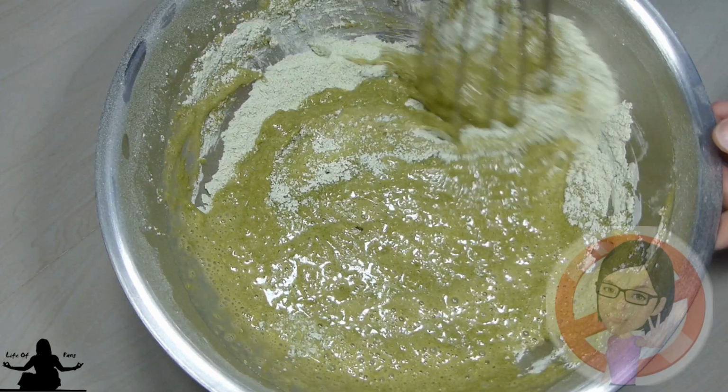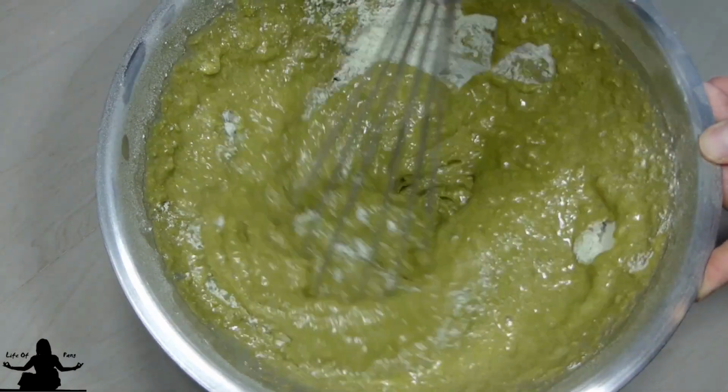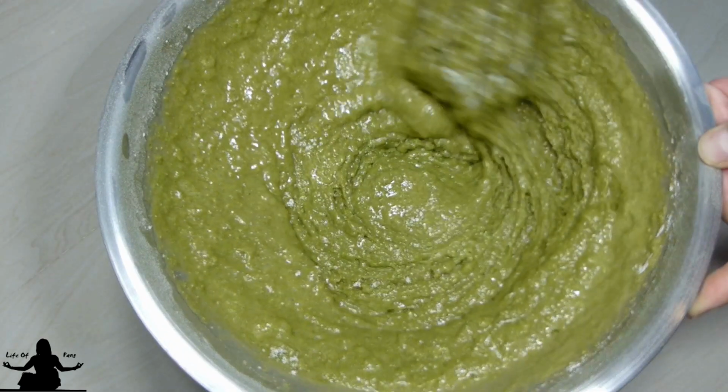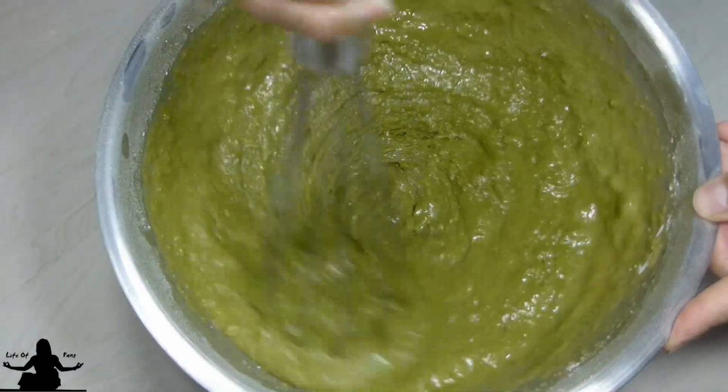Oh, and don't reverse mix like I just did here. One of you, my viewer, had said that mixing in different direction causes bubbles. And I have a bad habit mixing in various directions. So only mix in one direction.